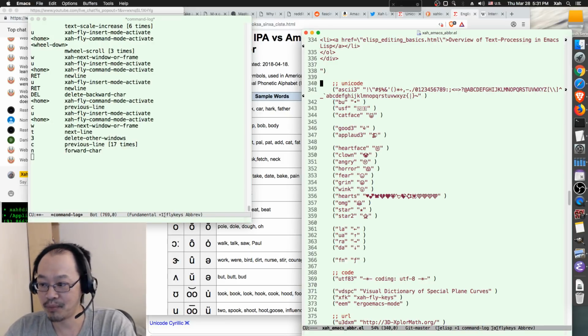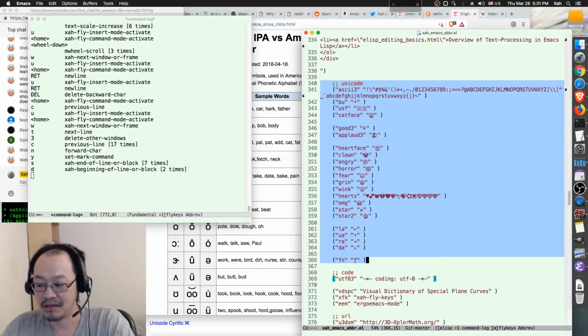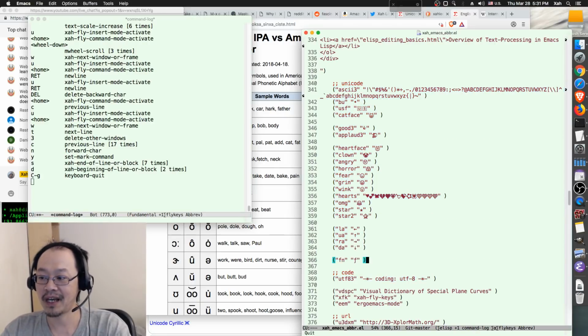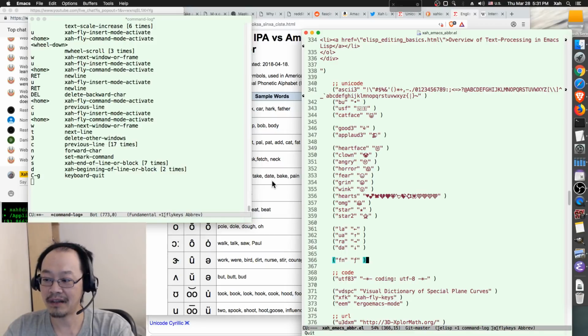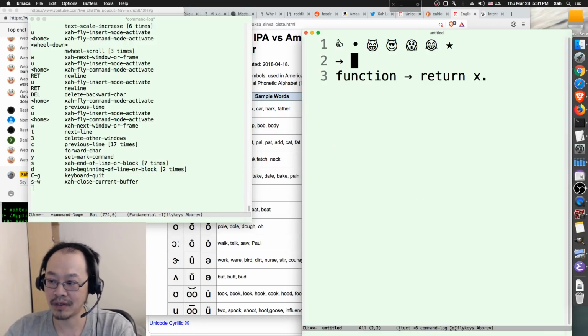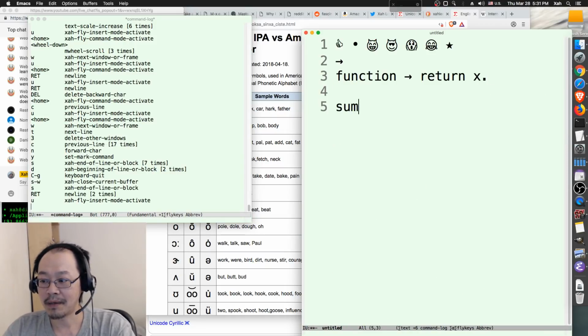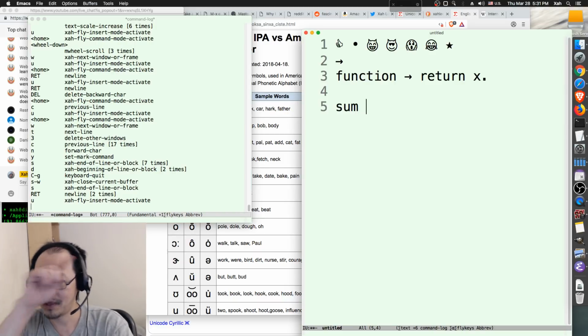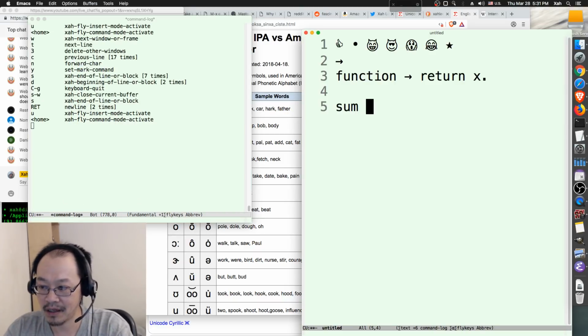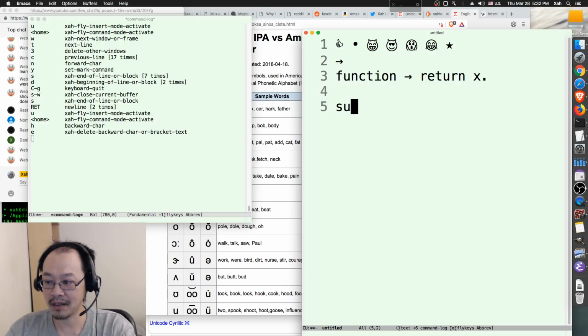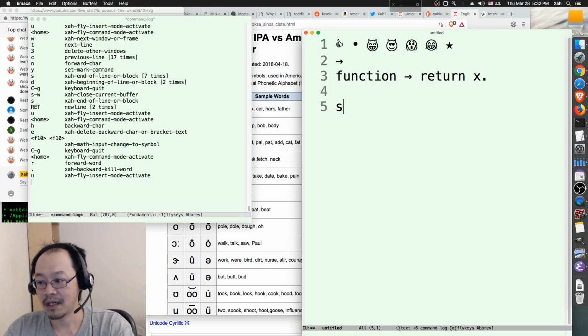Now, you see my abbrevs, they are only like 10 Unicode characters. That's many, but there are hundreds of emoji and hundreds of math symbols. So for example, I want a sum symbol, I don't have it as an abbrev, but I can do this. Sum.